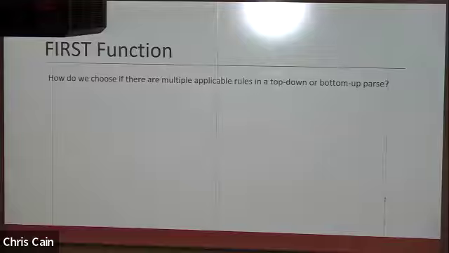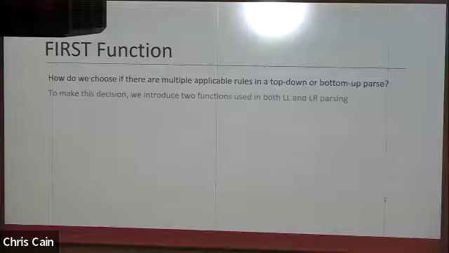So First is going to be able to help us when there are multiple possible rules, because we need to be able to, with some small scale search, determine which one of those is going to produce what we want. The question is just, how far ahead do we have to look?